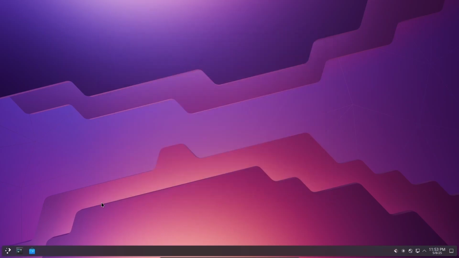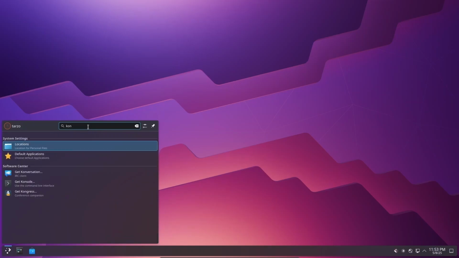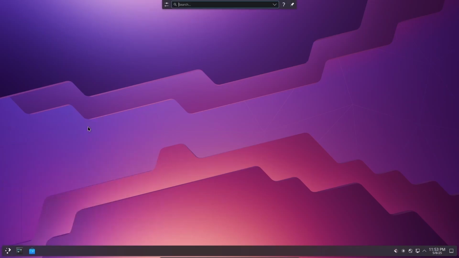Now in here, I would say a few things that I personally like to do if I just open up console. So remember, the terminal in here is called console. There's no way I didn't install console. It doesn't install console, but no worries. So we can do sudo pacman -S konsole. Maybe it will work, please. I don't know if it did.